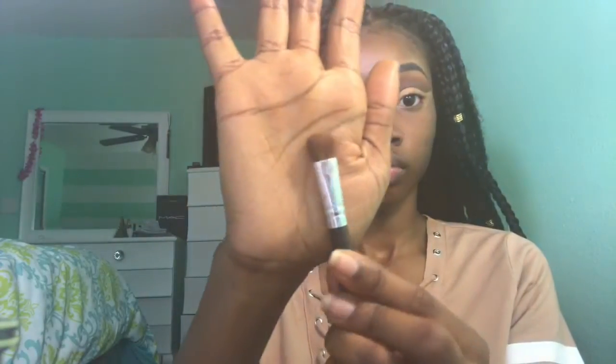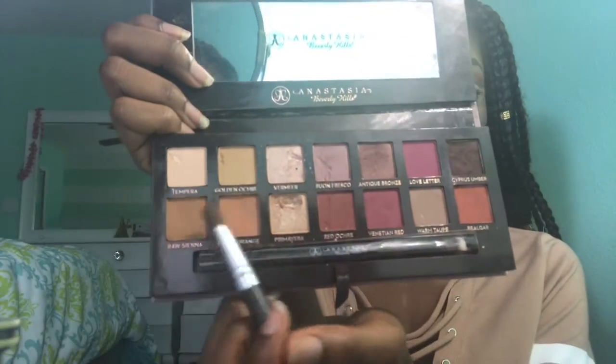To set the concealer, I'm using the colors Raw Sienna and Burnt Orange from the Modern Renaissance palette. I'm just going back and blending all the colors out. And next I'm going to be using PrimaVera from the Modern Renaissance palette to highlight my brow.